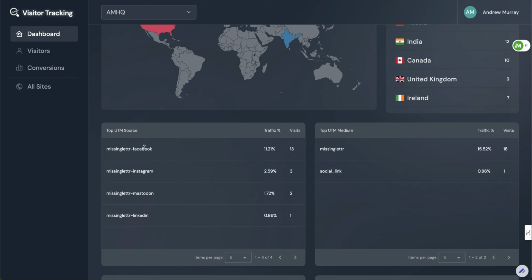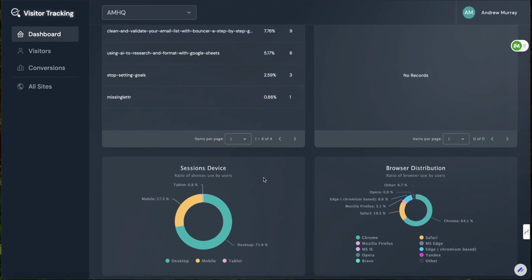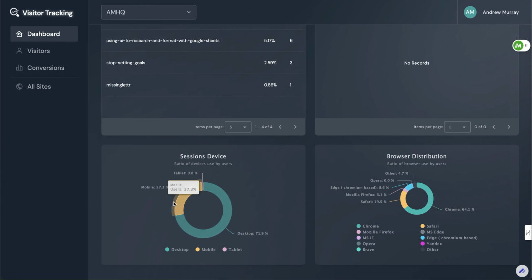For example, you can see these are driving from Missing Letter, which is a really interesting service that allows you to get inside of other people's social media feeds, which is pretty exciting. You can see these UTM campaigns, and those are from social media. You can also see the browser distribution and the different sessions, what people are using.